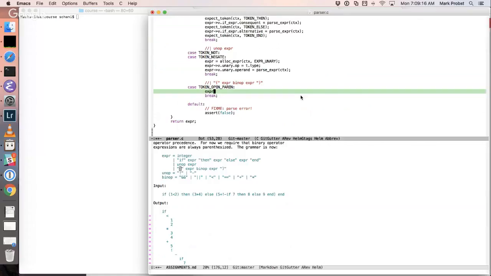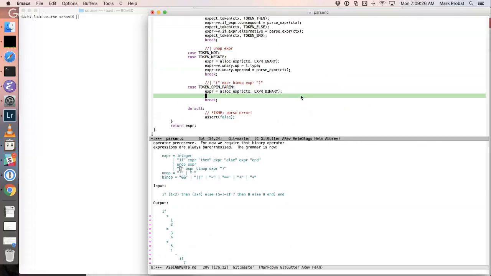So let's first allocate our parse tree node. This is a binary. And yes, so in this case, first we parse the left branch.